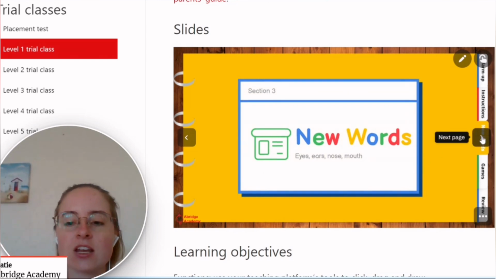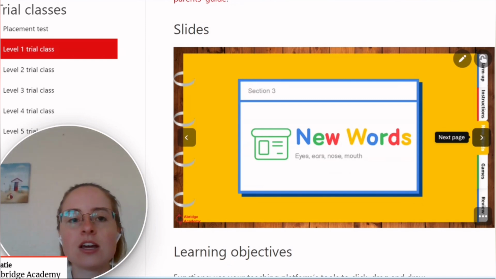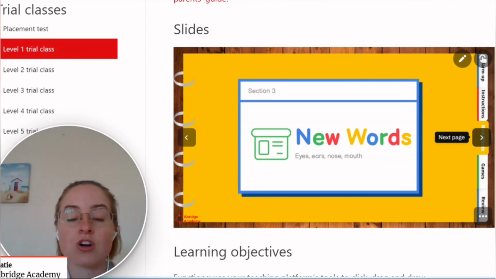Now we move on to the main content of the trial class. I will point out these trial classes are designed to give your students easy, quick wins. So there's going to be key, simple learning objectives, which will mostly be a new vocabulary point or a new grammar point or something key they're going to learn. There's lots of fun games and activities to reinforce this. And by the end of the trial class, they should be very confident with one specific thing they've learned in the trial. It's like a mini cut down version of a normal lesson.